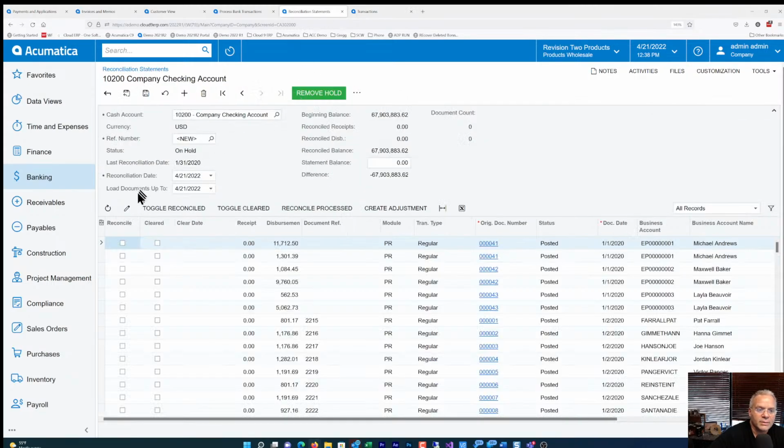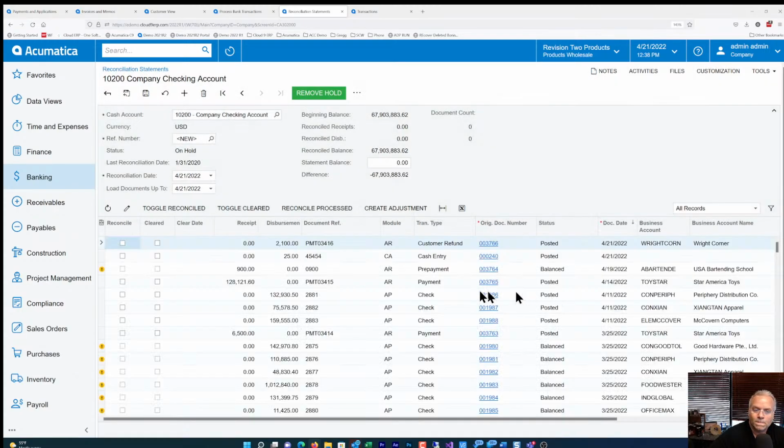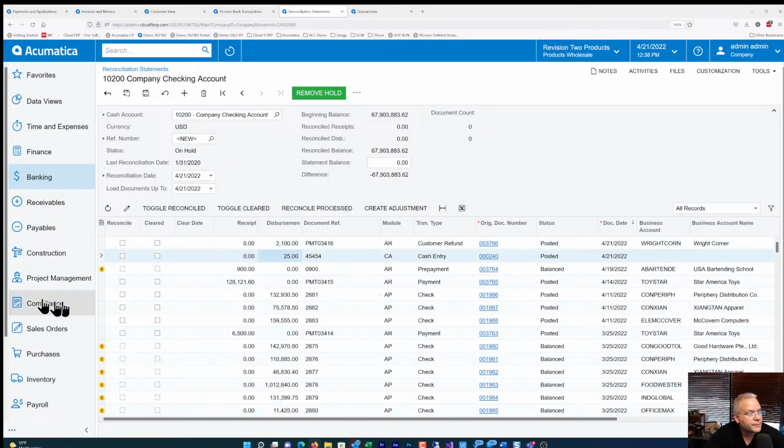So if I go over here and I refresh it, assuming I could find it, I think I have an odd filter here. Let me sort by descending. And there's your $25. So you can mark it off. So that's what you can do there.